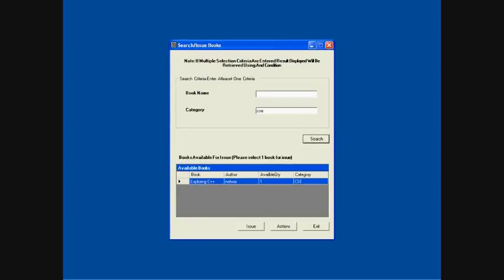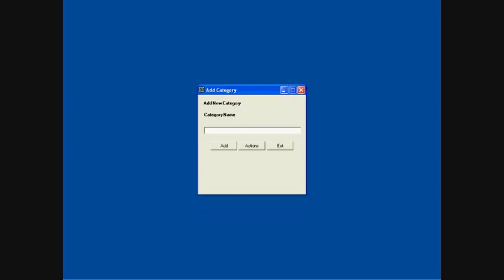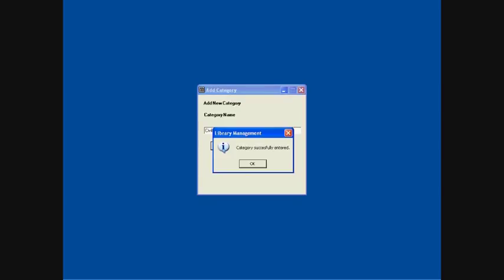We have a category CSC in which we have one book called Exploring C++. You can search by name also. Then manage categories. You can add categories, for example civil. Category successfully entered.